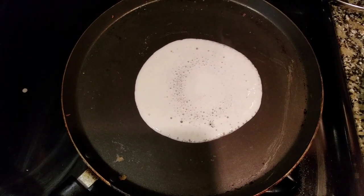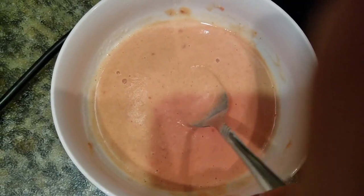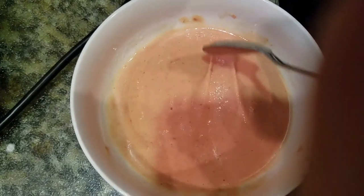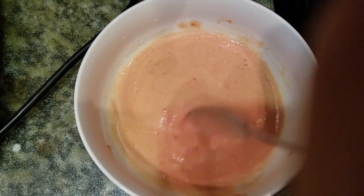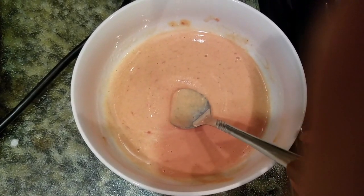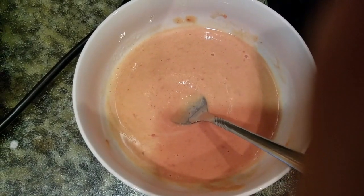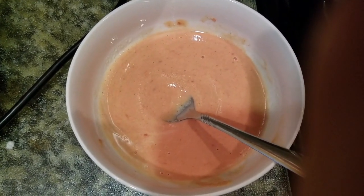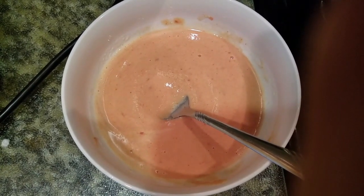So now I'm gonna make some plain dosa, plain white dosa. And then I'm gonna take my tomato paste and mix it with my dosa batter to make a red or orangish color, so I can make my orange dosa. And then also I'm gonna take the same white batter and add my green chutney to it a little bit to get my green dosa. So I'm gonna make 3 of each colored dosa, and I'll see you guys in a little bit.